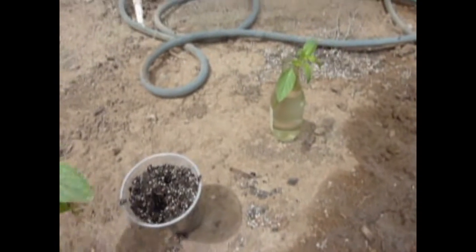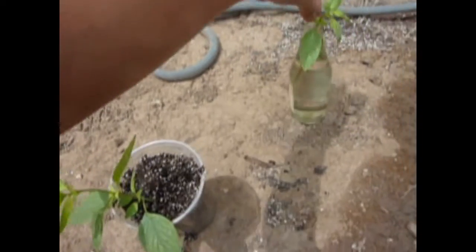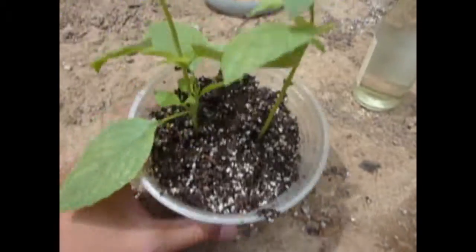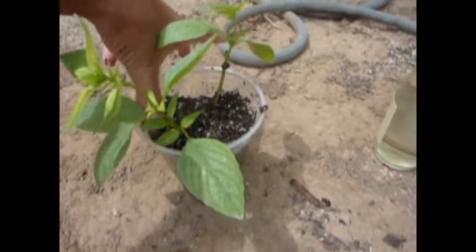So just stick that in, make sure it's deep in there, and pack it in just a little bit with a stick, and then stick the next cutting in. And then at the end, you should end up with something like this. And I dropped the cup, like I said, so the soil kind of fell out. But it's all fine. I'll just sprinkle it back in and compress it with my thumb. So we're pretty much done at this point.